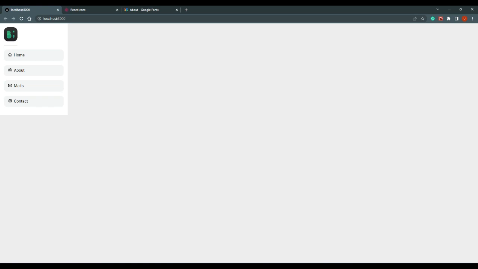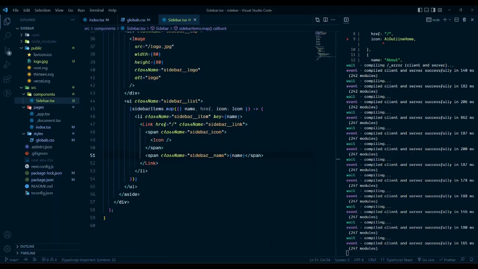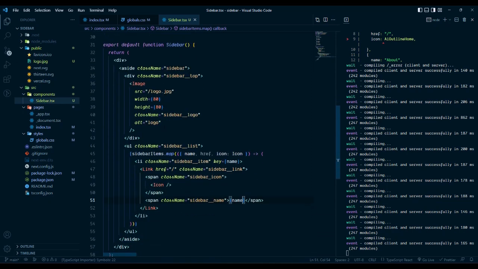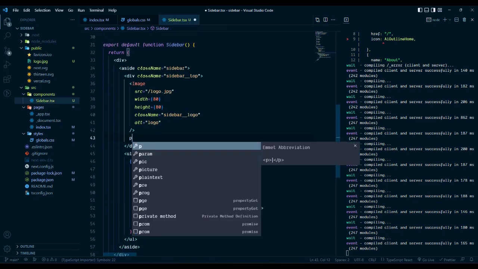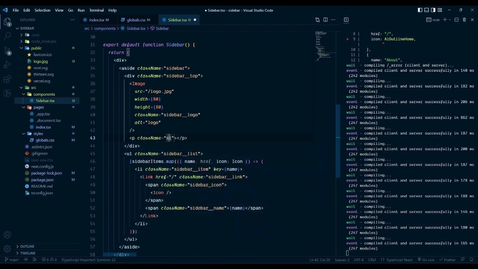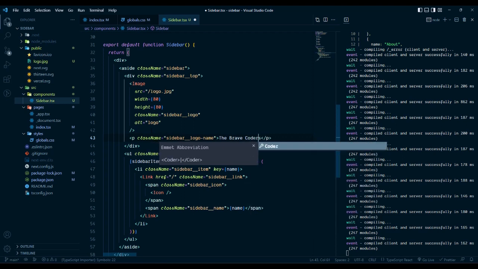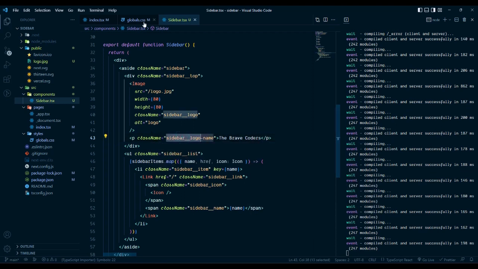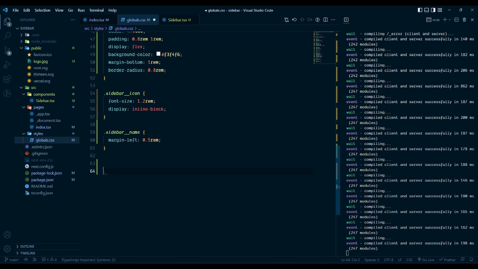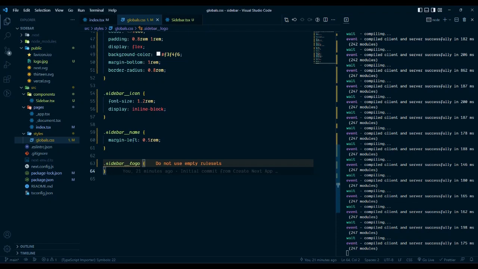We forgot our sidebar name, so let's give the sidebar name. Here we also need one paragraph, and this paragraph contains the sidebar login name and the brief border, and this logo we need to select here, and let's style this one.